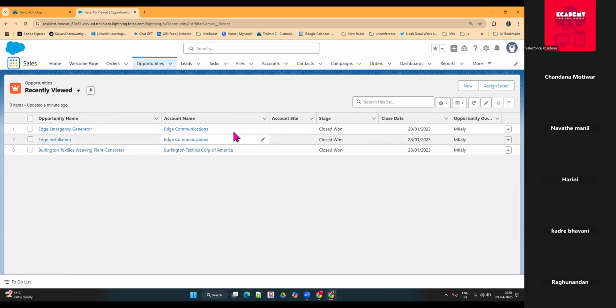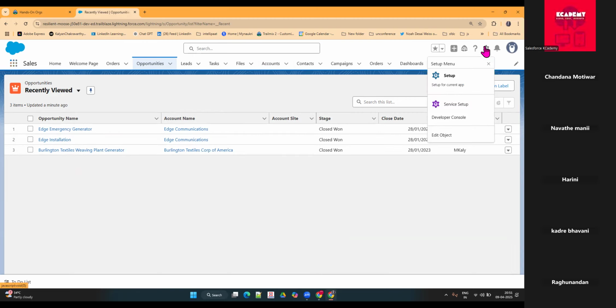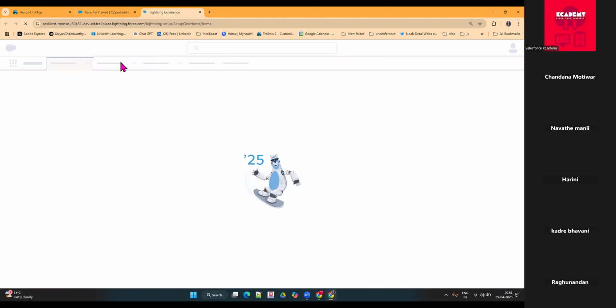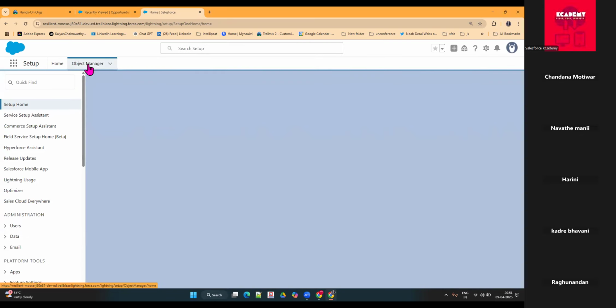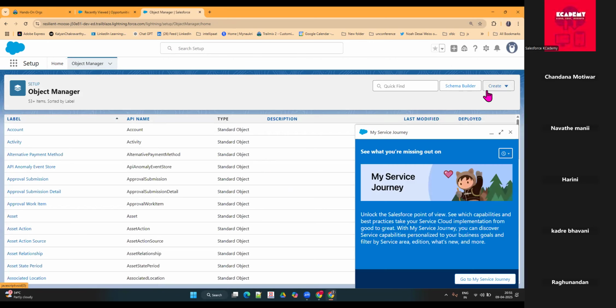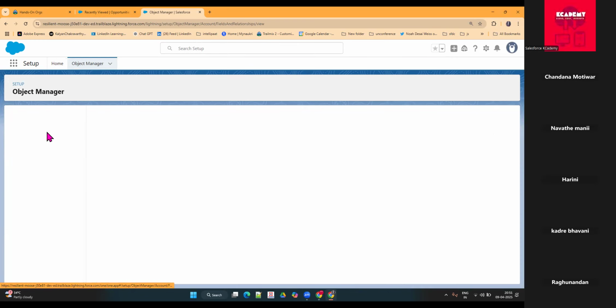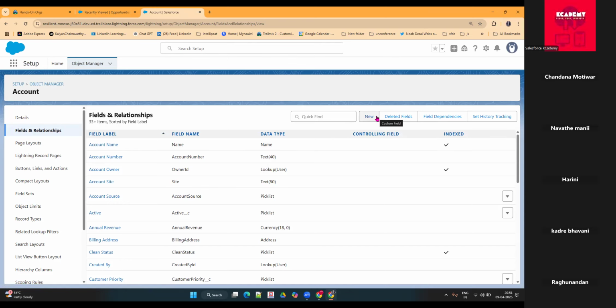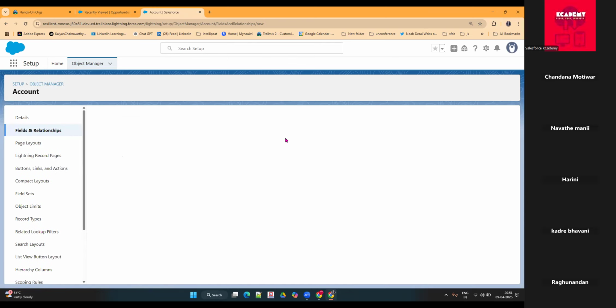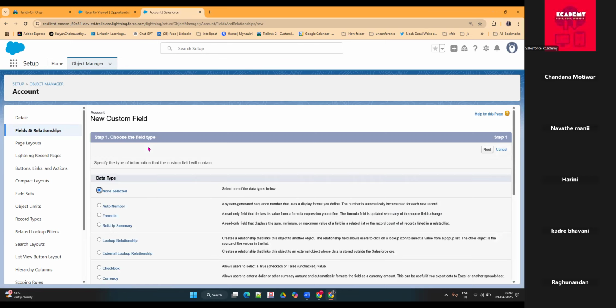Till now we have seen the ways to create records, to create objects, to create fields in the object. Yes or no? We used to go to Setup and in the Object Manager, by clicking on create a custom object. Once the object is created, we used to go to that custom object, then to Fields and Relationships. Here we used to create fields by clicking on new field, selecting the data type, then the steps go on. This is how we used to create fields, objects, and records in that object.